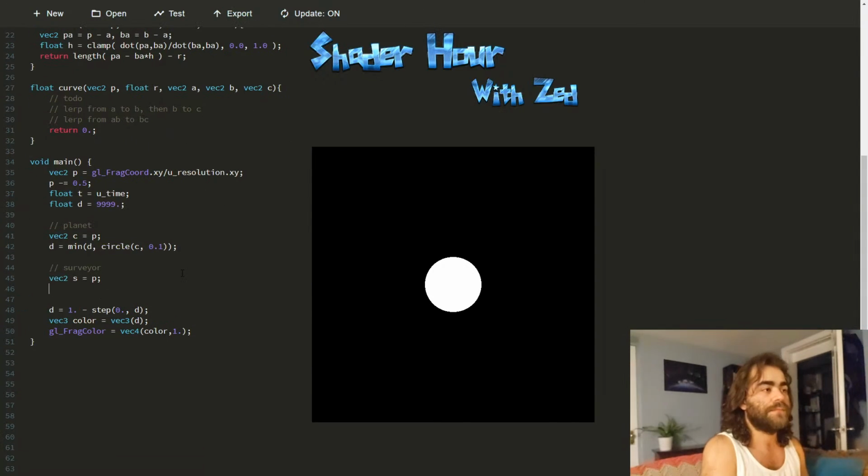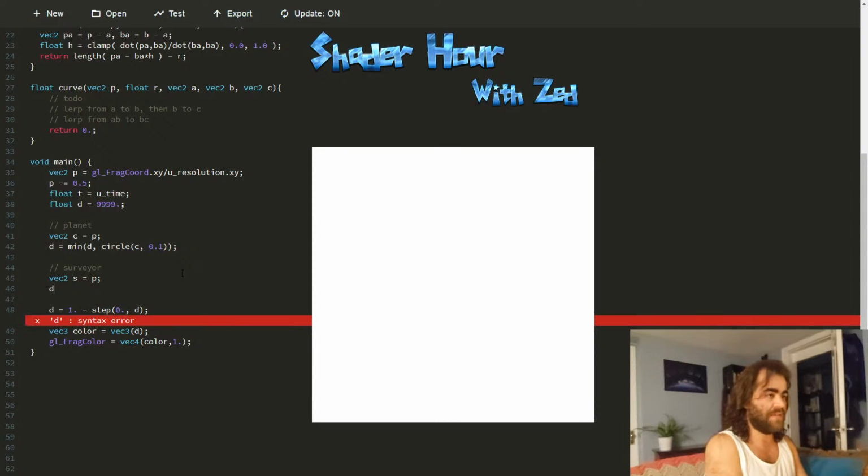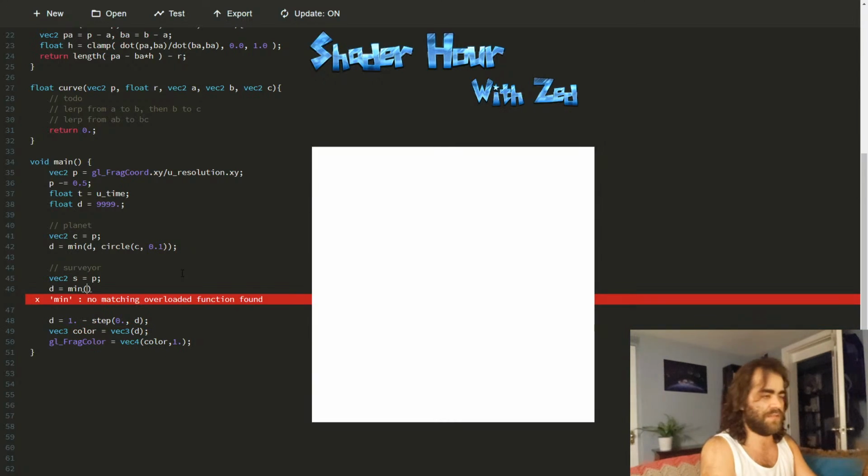Okay, but anyway, what was I doing? Right, we're making the surveyor now. So we have a new space, the surveyor's personal space. That's a good way to say it. And D is our collection of data in this case, or the sum of all of the things. This is just a lot of memorization, a lot of trial and error. I learn a lot from other tutorials and YouTube stuff. I can talk more about resources if you want to learn.